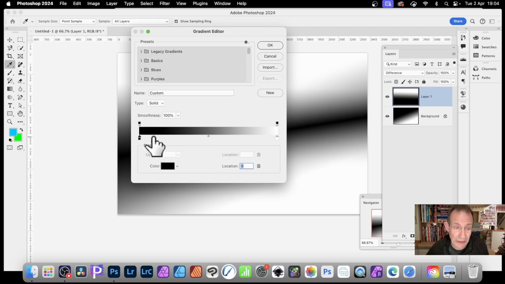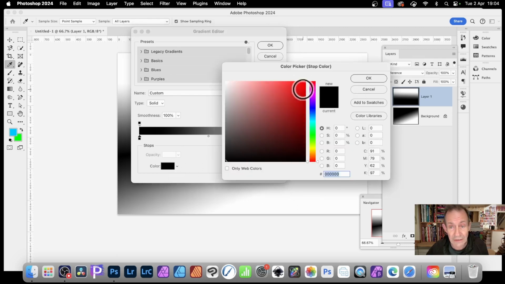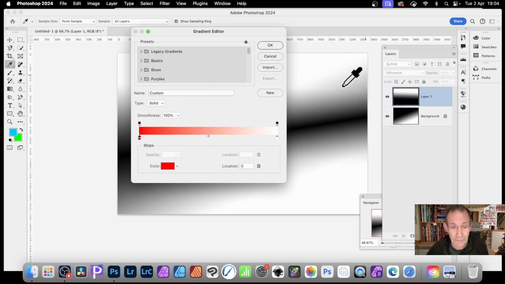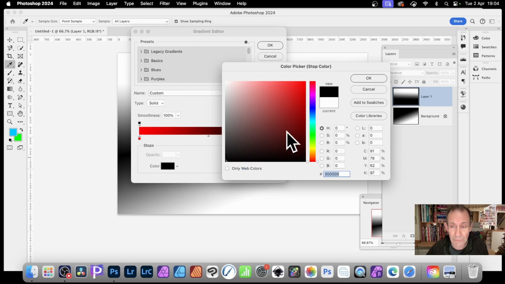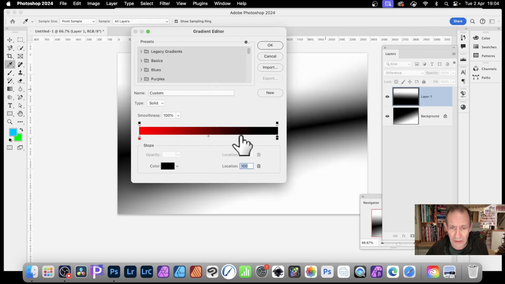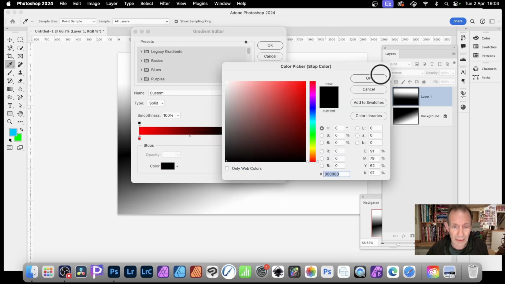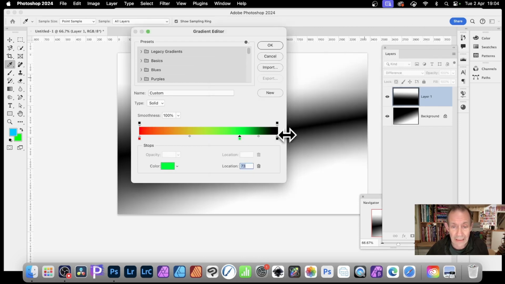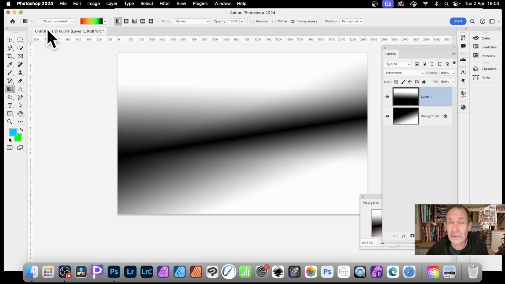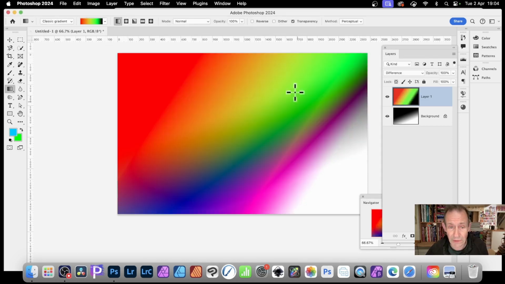You can change all these stops. So this one's currently selected, the black. Just go down the colour and you can use foreground or just click. And then you can go for, say, red. Click that one. Bring that one up or double click. Sometimes it responds to click. Double click and say red or green. And once you've done that, you can click OK. Now you've got this obviously slightly different gradient and you can apply that.